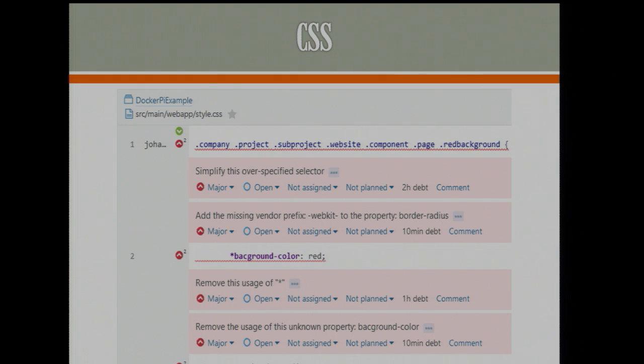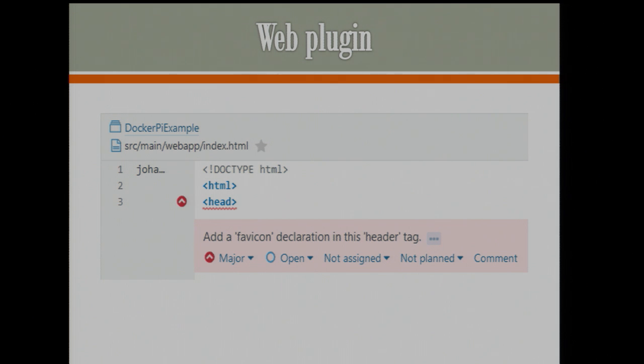The same goes for CSS. Sometimes CSS becomes quite ugly as well, and nobody really cares until something breaks and you have to spend a lot of time doing CSS, and it's not my hobby, so maybe it's your hobby, but I would make it as simple as possible to make sure that if you have to add something, then it's quite easy. And you could do the same for HTML files, so some basic checks are included.